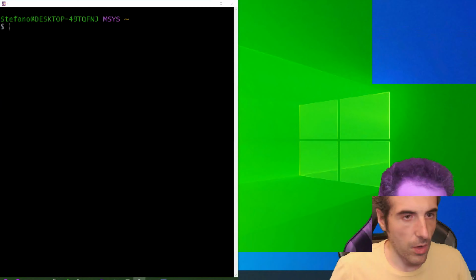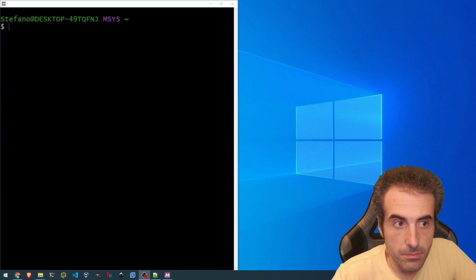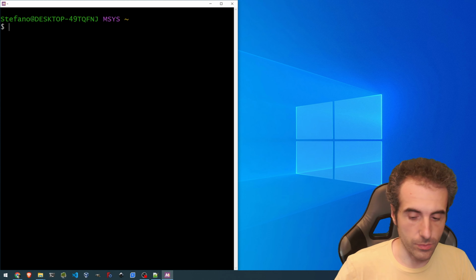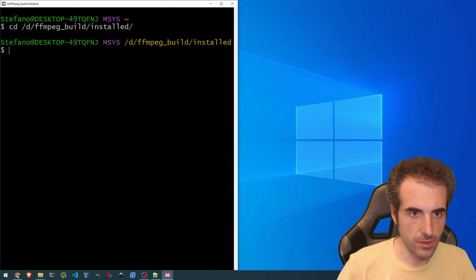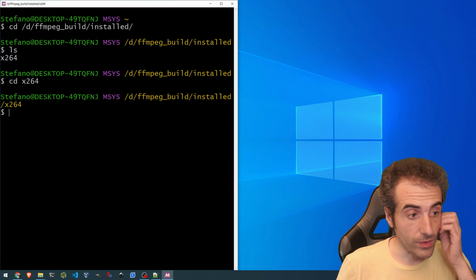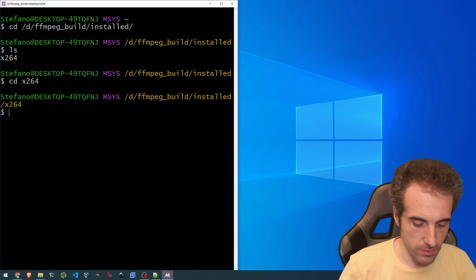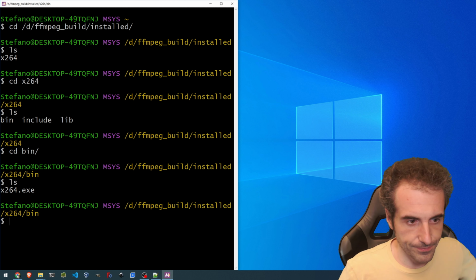Okay, cool. So now we cannot test the libraries yet, but we can test the application. What you can do is go in the installed x264 folder, and then to the bin folder.